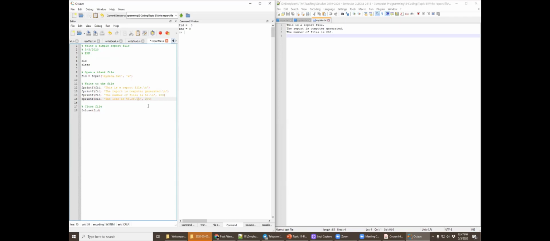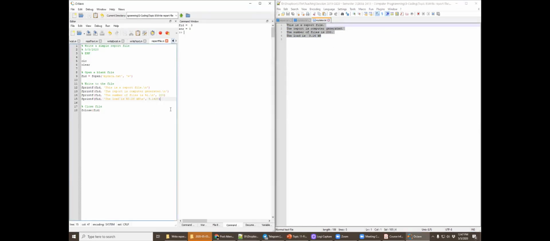The load is, say, Newton. If you run this, you will see that this has changed to the load is 3.14 kilonewton. Okay, so whatever that you write here in Octave will be written in this text file.